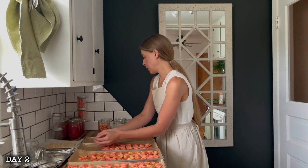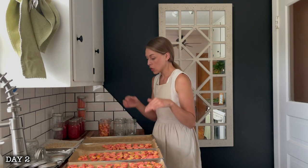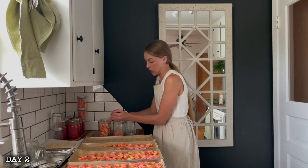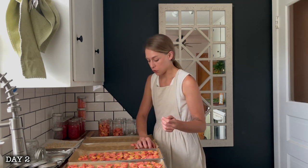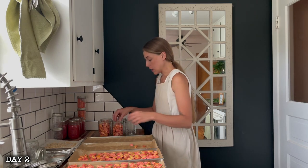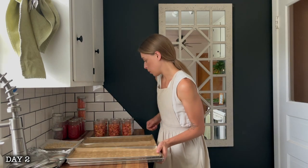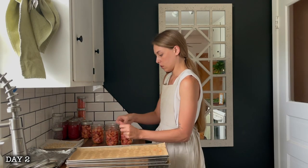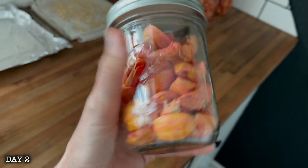I'm so excited about these cherry tomatoes. I reconstituted them and I'm really excited about using them for pizzas and different pasta recipes throughout the winter season. I really don't like to buy tomatoes, and I only make a few summer recipes I love during summer when I have fresh tomatoes. When I reconstituted them, I got really excited about the potential of these recipes. I'm going to get some oxygen absorbers for these, put the lid down, and there we go — a good amount in pint jars.